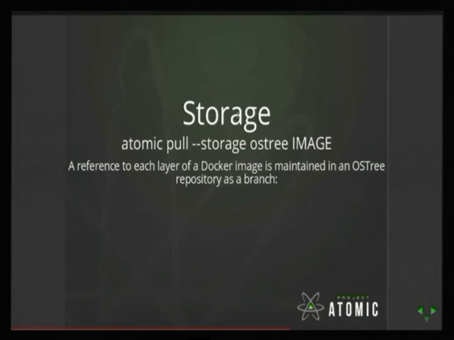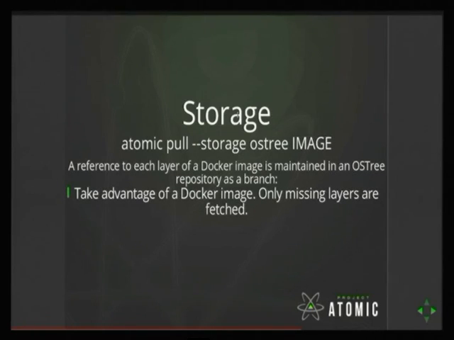And the checkout from the OSTree storage to the file system, when you check out to a container, or for Atomic Host when you check out to the operating system, is done using hard links. So it won't take additional space. So you can check out the same image multiple times, but it will just require the extra space for the inodes. But the file is stored only once. And if you're more curious about OSTree, there is a workshop later at 12:30 by Jonathan Lebon.